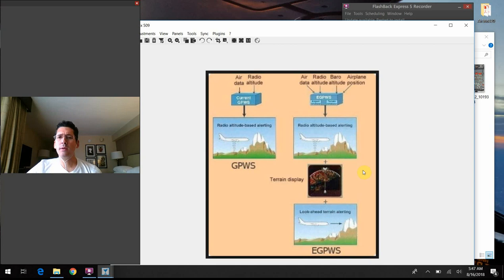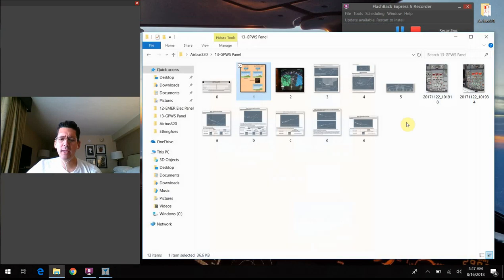So that's the difference between the basic GPWS and the enhanced GPWS. Like I said, think of it as downward-looking versus forward-looking. From a high-level standpoint, once again, we'll tackle this a little bit more, but I wanted to tell you a little bit about what it looks like inside the airplane, what it sounds like if we were to trigger this system and get a caution or a warning, which alerts us to a hazard up ahead and that we need to take some kind of corrective action.